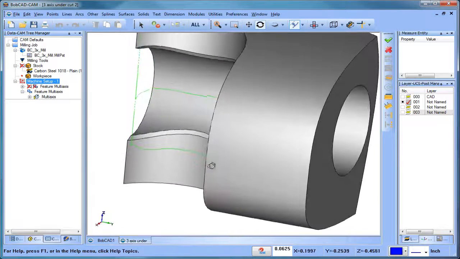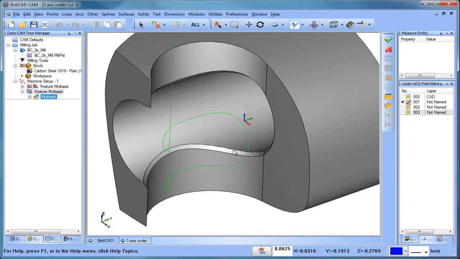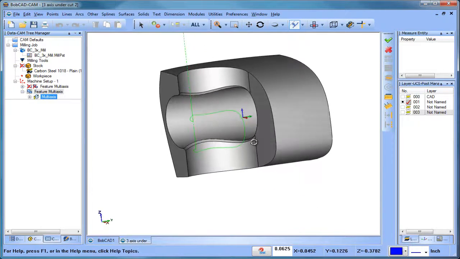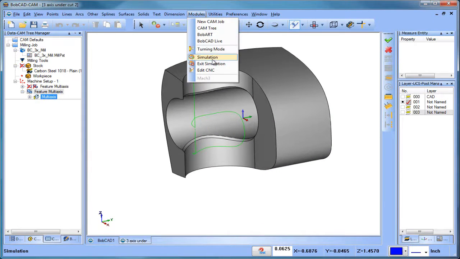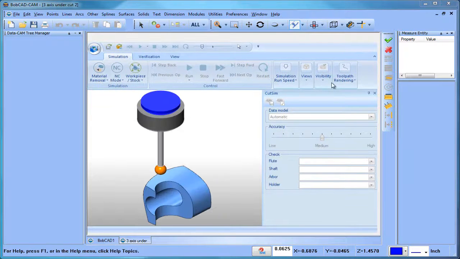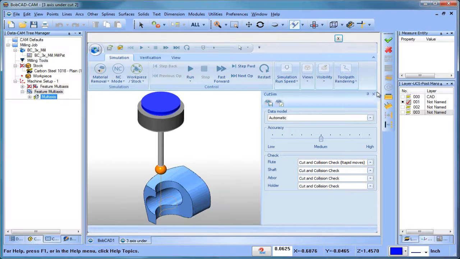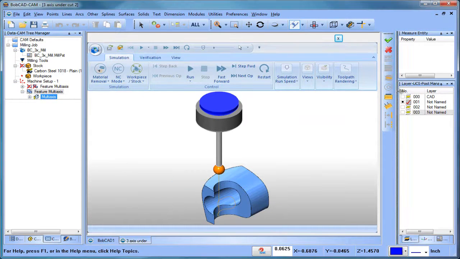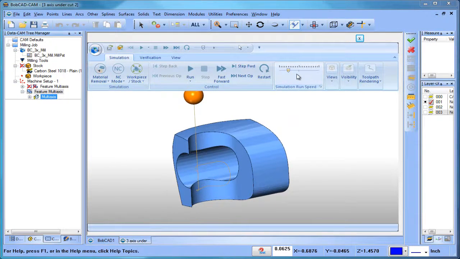And here we can see our toolpath being generated. This is going to use the bottom of the lollipop cutter here, and as we transition up into here, it will use the top of the lollipop cutter. Let's go ahead and run this through a simulation to take a look at it. Again, this is found with the advanced surfacing package. It's one of the seven surface-based strategies that you get. When you get the advanced surfacing package, you can use these in three and four axis. If you go up to the five axis pro, you can use it in five axis as well.